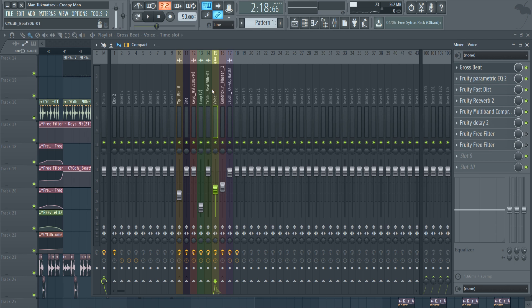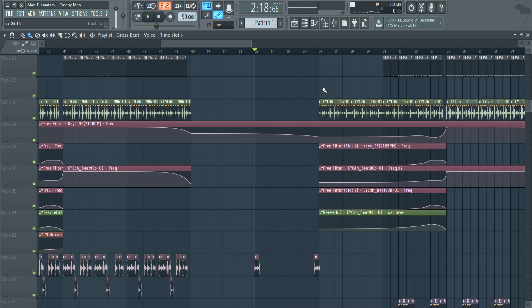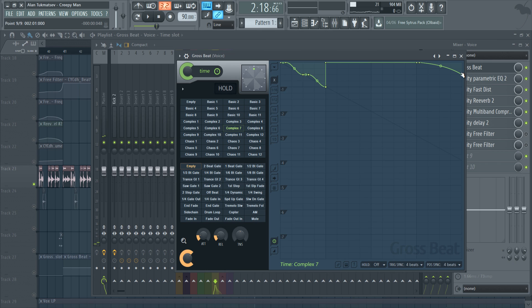Pretty dope. But if you don't want to go through all of that drawing, then there's an alternative method. There's actually a preset in GrowSpeed to do that. So what you do is just go to GrowSpeed and select the Complex Seven preset — that's going to do the same thing. As you can see, it just creates this extra tail here which kind of lowers down the pitch of the vocal, but we don't really need that. So we're just going to remove it. But this is the same thing that we had here — it's a little bit more uniform, as you can see. So if you don't want to go through all of that, just click on the Complex Seven preset.